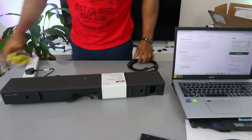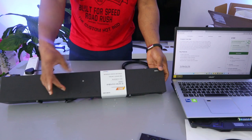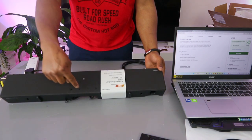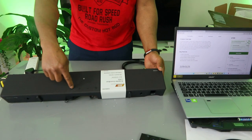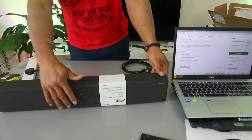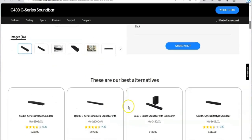Now this soundbar, you can also control it from the soundbar panel. You switch it off and on. Minus is for you to reduce the volume, plus is for you to increase the volume. The other is input, for you to alternate from Bluetooth to optical option. Now this soundbar has 40 watts and 4 speakers.